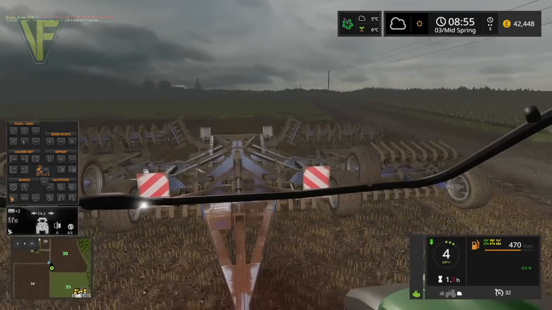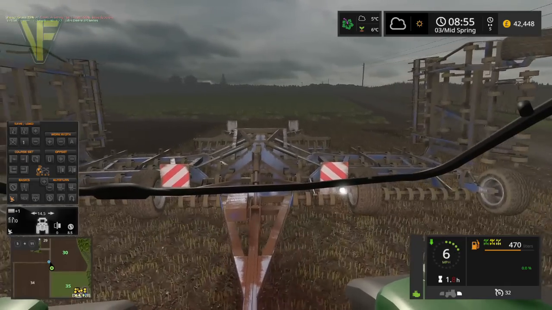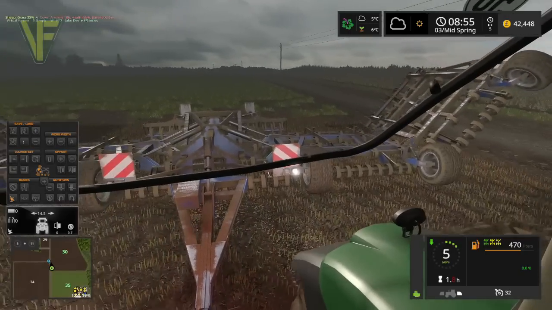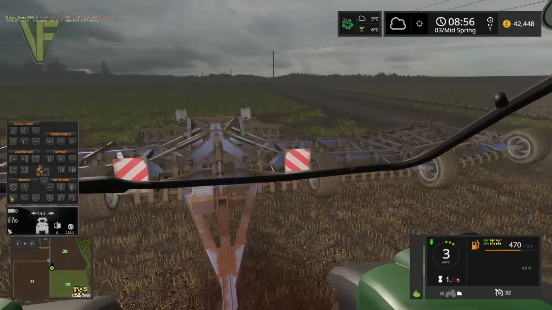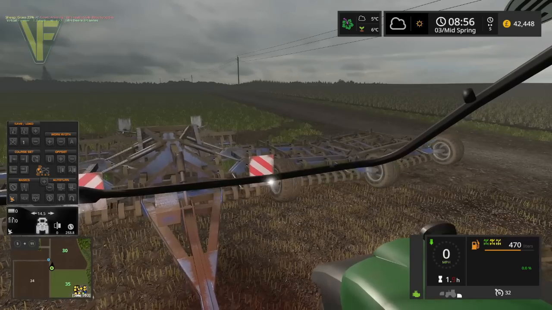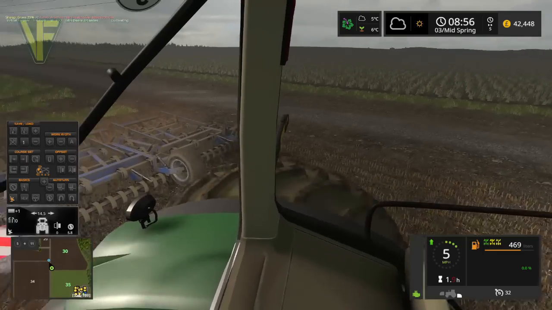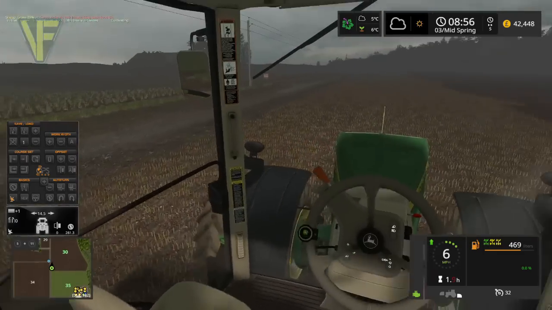We're going to do solid fertiliser on one field. Actually, this is plenty of width for this. Solid fertiliser on one field. I would like to try and do slurry on the other, but it does all depend if the cows have generated enough slurry for me to do that.